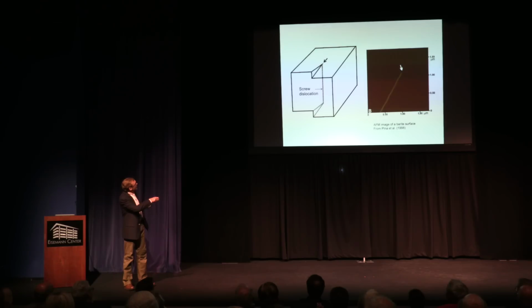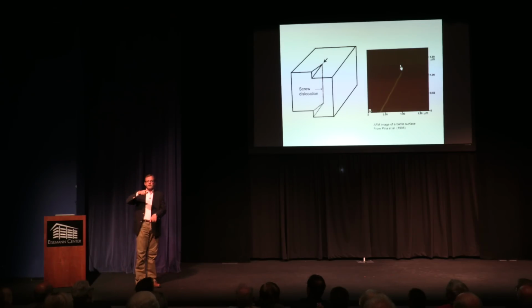All right. Now, as I'd mentioned, each time we add a layer, we have to overcome that barrier to two-dimensional nucleation, except Mother Nature has a nice way of getting around that. And that has to do with certain types of defects in crystals known as screw dislocations. If James is in the audience, I've heard him say that a few times recently. He's got some really interesting samples that might be related to this. A screw dislocation is, I'm not going to get into the details of this, but it's a type of linear defect in the structure of a crystal.